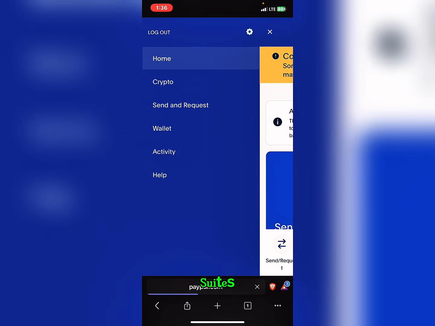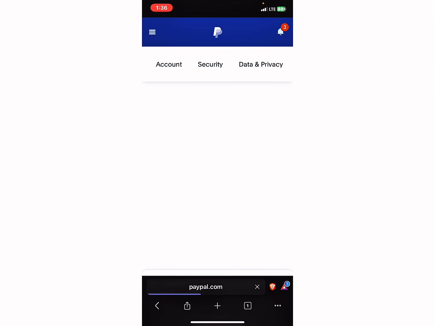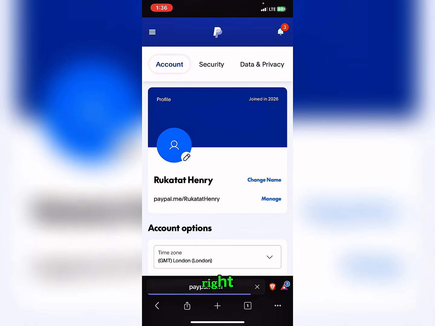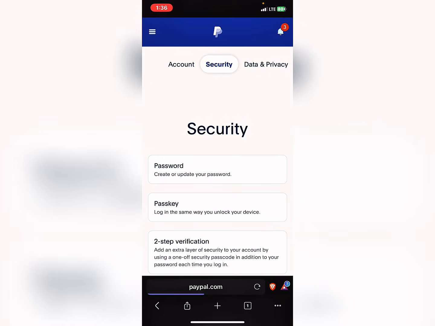Okay, let's wait. Okay, right there, just click on security. Tap on security, okay? And hope you know, if they ask you for proof of address and the name on your proof of address isn't aligning with the name on your PayPal, you will not be able to verify your PayPal.